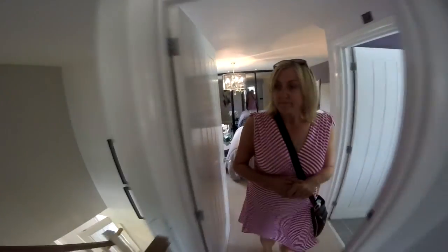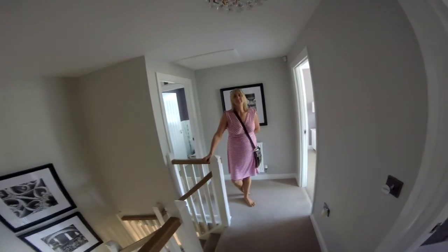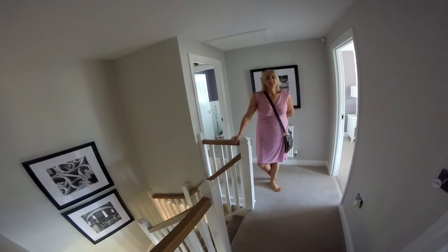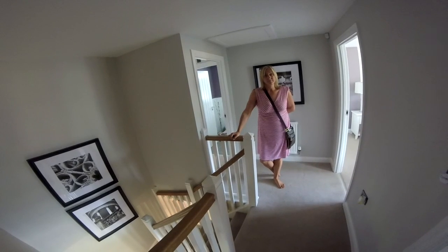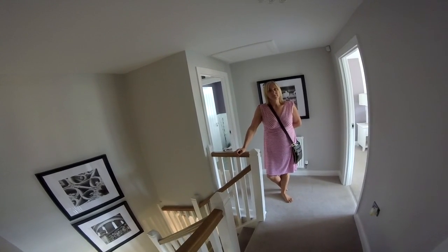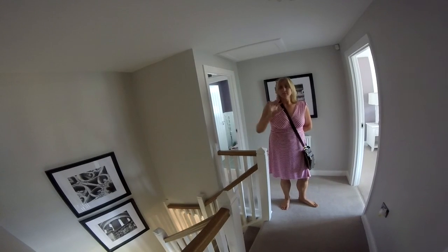Well. For our first review of a Galliers house, I don't think we were disappointed. I think it's got a very traditional house look about it, like houses used to be built, you know. And this house will stand the test of time. Yeah, exactly. And there's a lot you can do with it. In terms of the rooms, I think it looks beautiful from outside. It's a lovely, traditional looking house. And the development as a whole, I would say. Yeah. This is being added to an already very beautiful development.